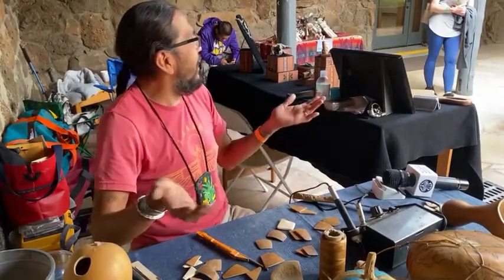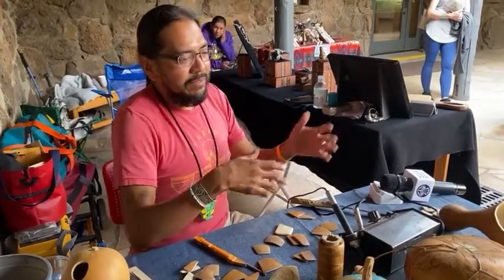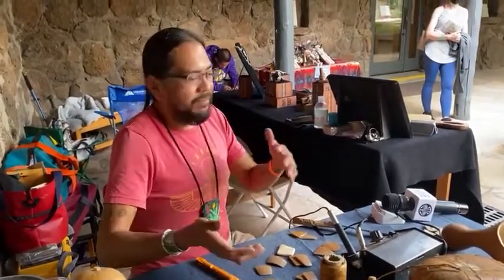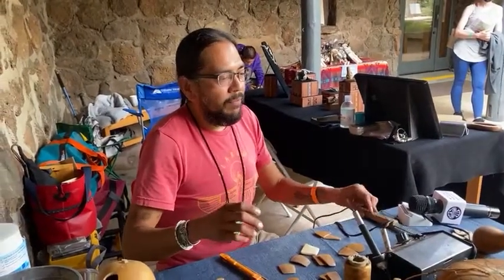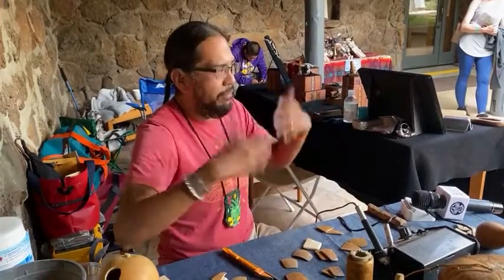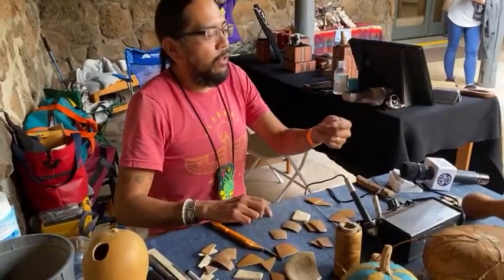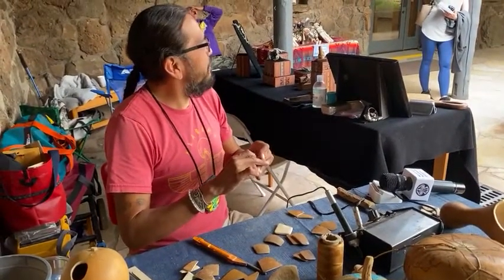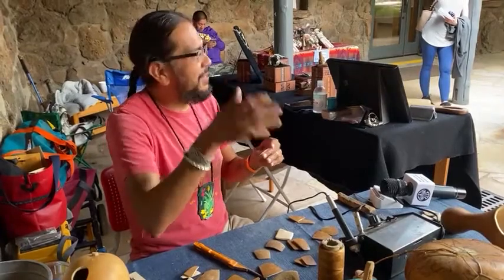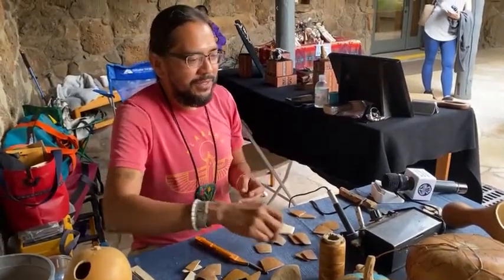To me it's interesting — I haven't worked with gourds in a while after growing a lot of these. They just sit around and if you don't use it, you have to either get rid of it or figure something out. So I figured I'd get into gourd work again and start learning the process. If you go to art shows, look at the gourd artists — they're usually really creative people with a different mentality. You can just make anything — birdhouses, whatever.